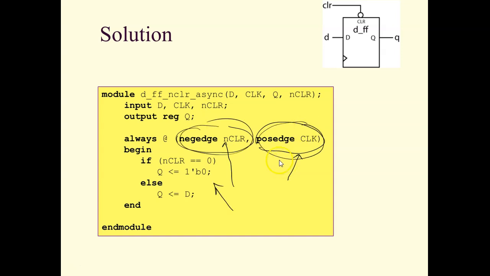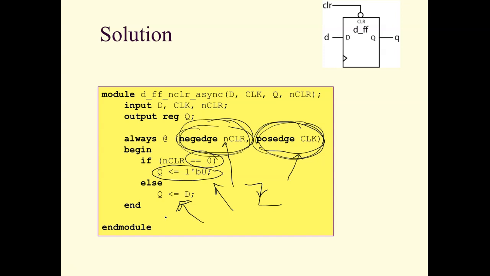If one of these signals kicks off this always block, a couple things are going to happen. If it was truly a neg edge that did it, and that's a falling edge like this, then the signal is going to be 0 and the flip-flop is going to clear. If nClear is a 1, that means it wasn't the neg edge that set this flip-flop off, it was actually the pos edge. Under those conditions, it's going to jump to the else and put the D input onto the flip-flop output.